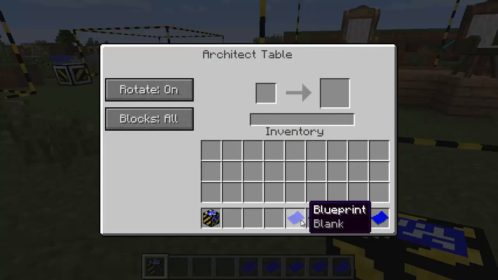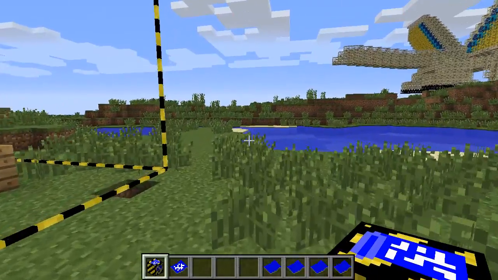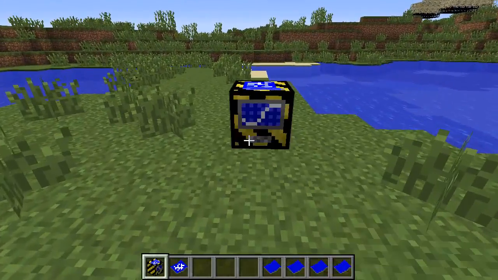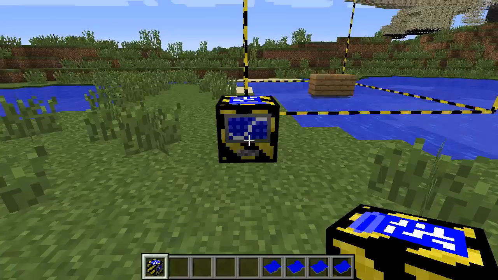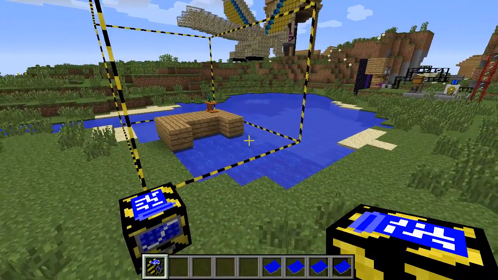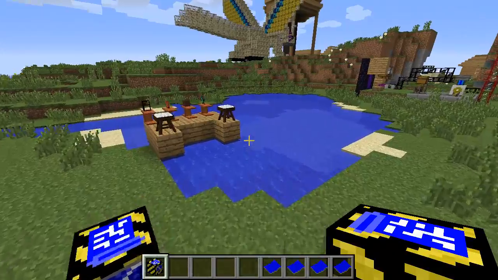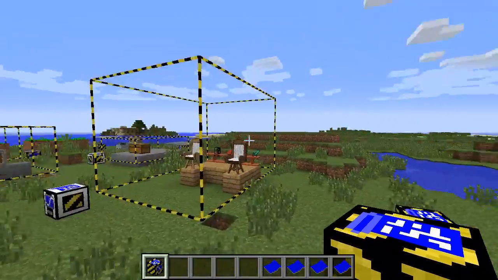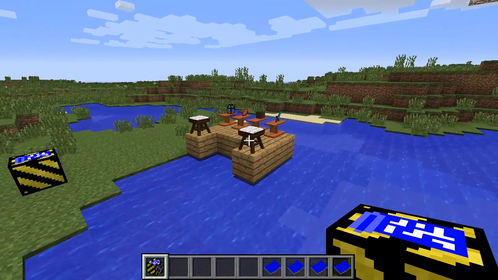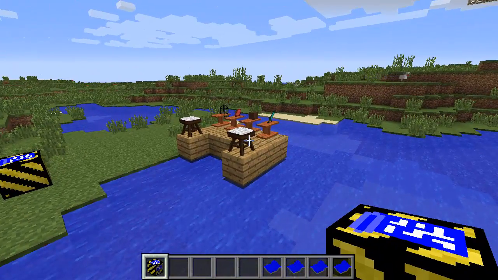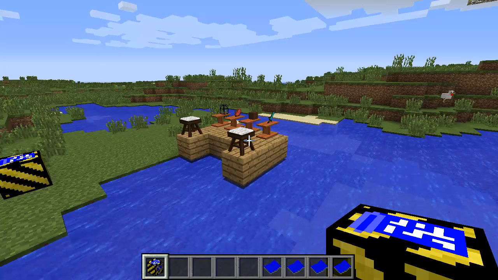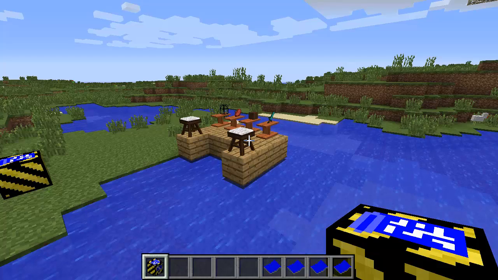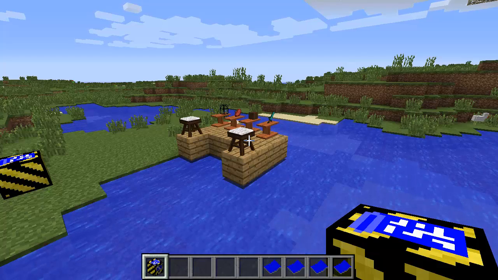In particular, if I don't change anything here and I just create a blueprint, and let's say if I try to replicate this blueprint here, it should not work too badly, but as you can tell, the seats here are not complete. I'm not sure how I can enhance that, so that's a limitation that is due to the fact that no explicit support has been provided by BuildCraft for BuildCraft blueprints yet.